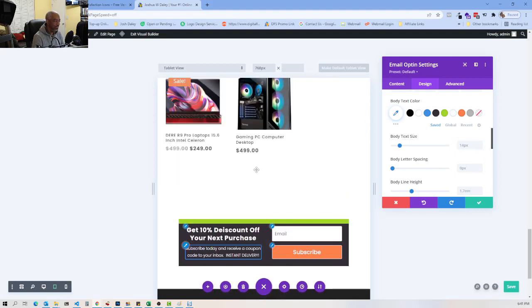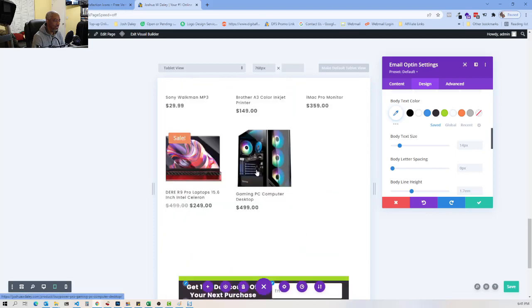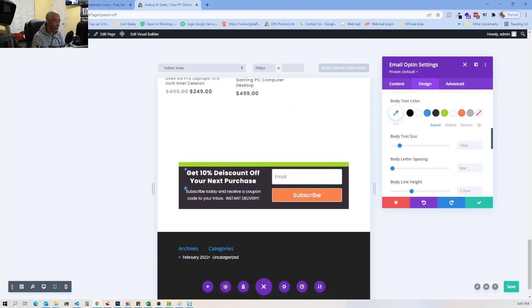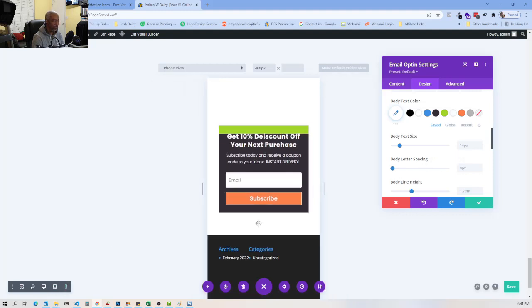All right, awesome. Now the next thing here is that the spacing here is too wide, so we need to adjust that. So before we do that, let's just finish with this and go back to the mobile view. So we're going to go onto the phone view right now. And for the phone, it looks okay. We just need to push this down away from here.